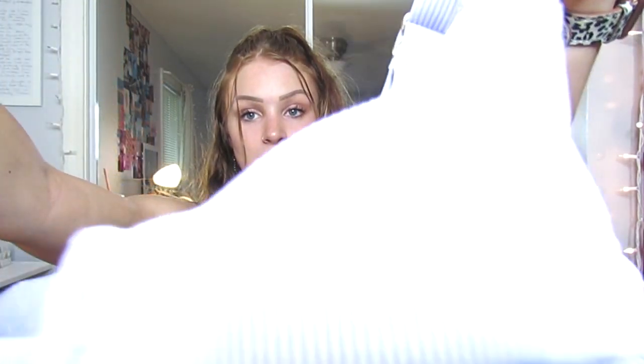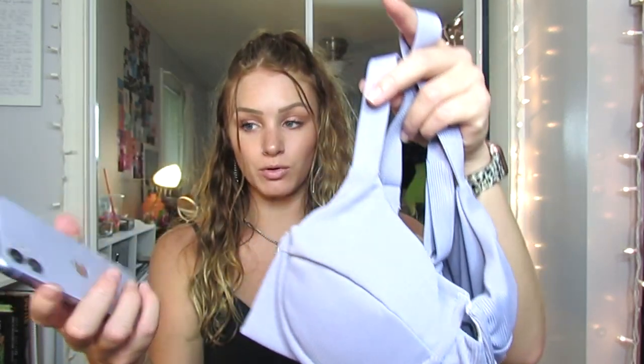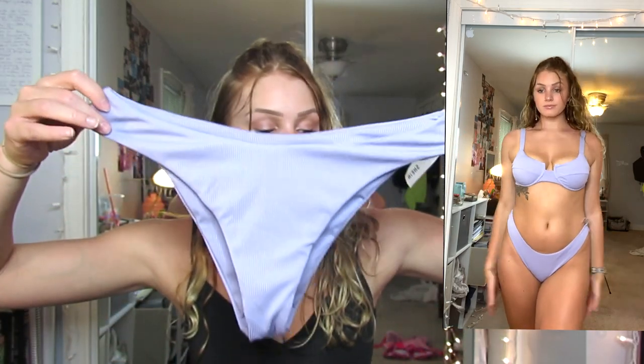Next from Shein is this lavender purple color — I'm obsessed with it. It's pretty much the same color as the purple iPhone. It has an underwire, ties in the back, and the bottoms are very full coverage. I always say whether my bathing suits are 'family proof' — like would you wear them in front of your dad on a family vacation. I give this one an eight out of ten on family proof. The other two, not so much, but this one I'd definitely take on a family vacation.